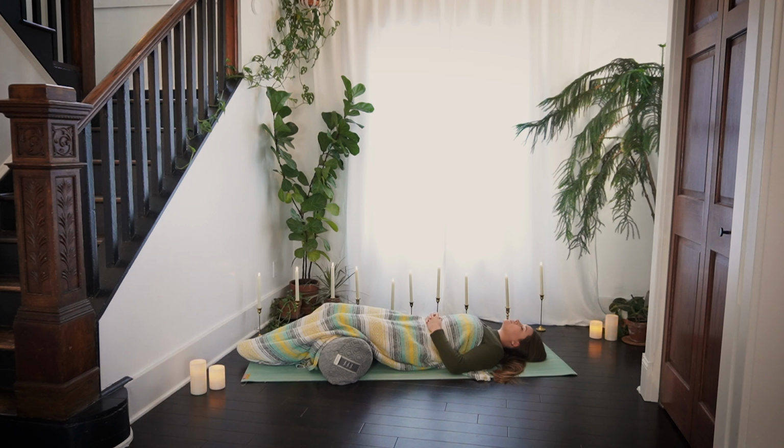Now we'll bring our attention to the breath again, fully filling the lungs, the abdomen with air, feeling the lift or rise to the chest, then letting go of the breath completely, pausing at the end of the exhale for a silent, still moment before we start the breath fresh with new air in.